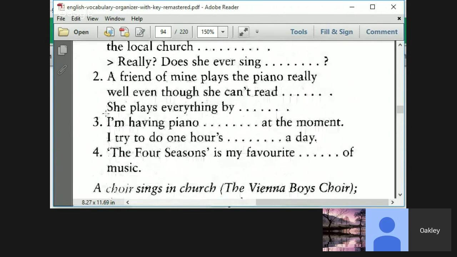Interesting use here. I just want to comment briefly. The use of the present continuous tense, the verb to be, and the present participle or ing form. I'm having piano lessons at the moment, even with this time phrase. I just want to point out that we can use the present continuous to mean at the moment. This is kind of a weird sentence because it would seem that she's speaking and doing it this very second, which is one way we use present continuous. But we also use present continuous for a much broader sense of now.